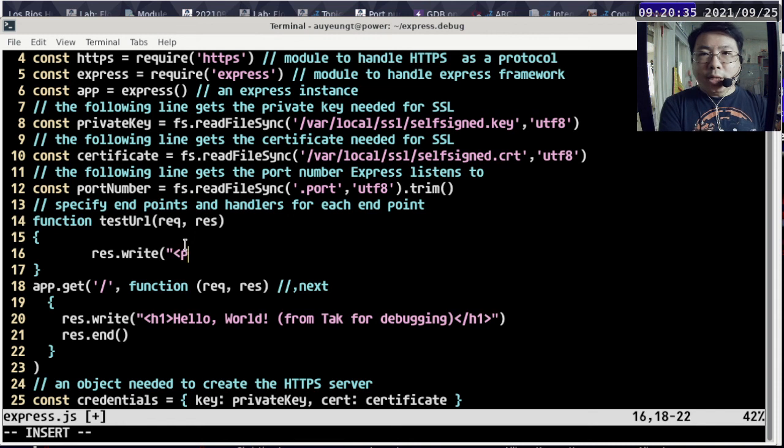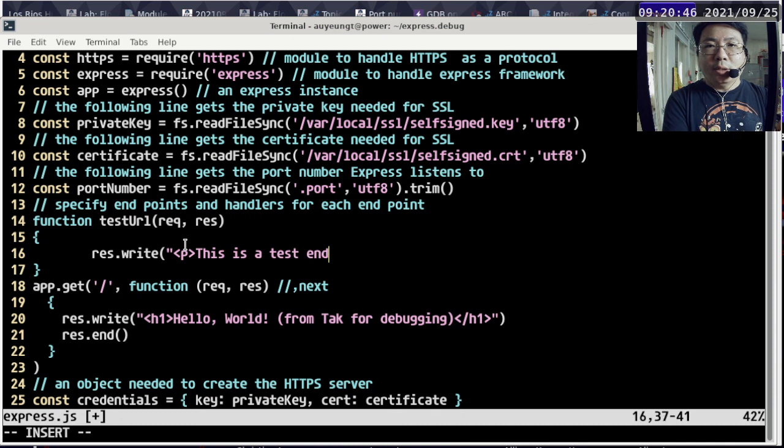In this case, because it's a test message only, I'm going to use a paragraph element in HTML, and I'll just say that this is a test endpoint, and close the paragraph tag, and that's it for res.write.